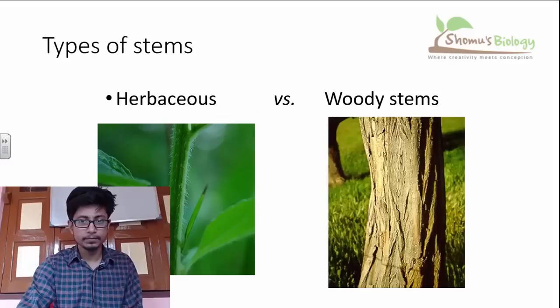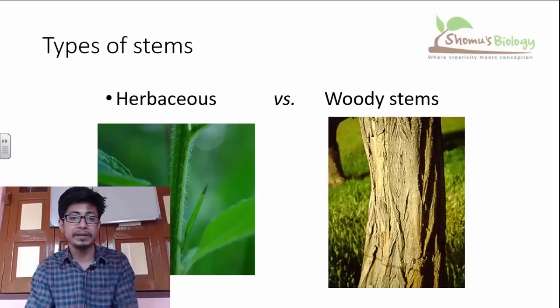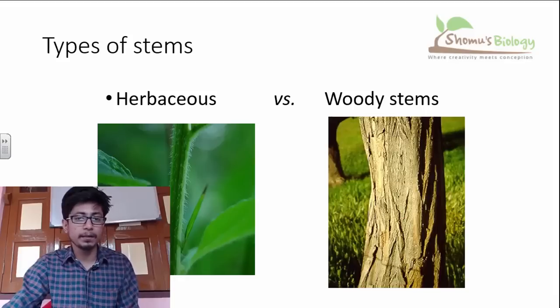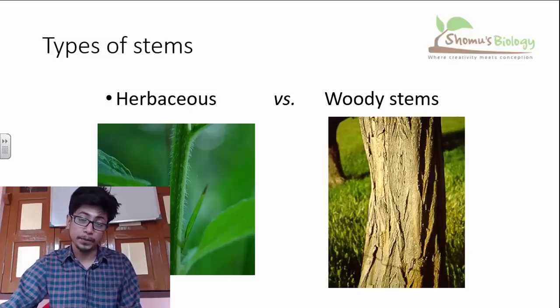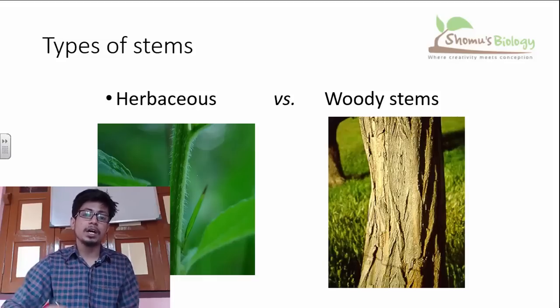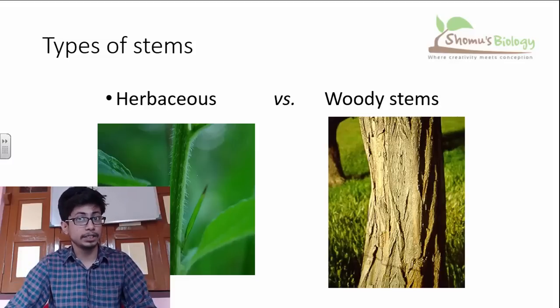Okay. So types of stems again: herbaceous and woody. We talked about herbaceous stems, and if you look at herbs, you will see that the epidermal layer contains protrusions like root hair, and these are extensions for respiration as well as photosynthesis, but very little for photosynthesis, and more for taking up water from the environment as well as for respiration.